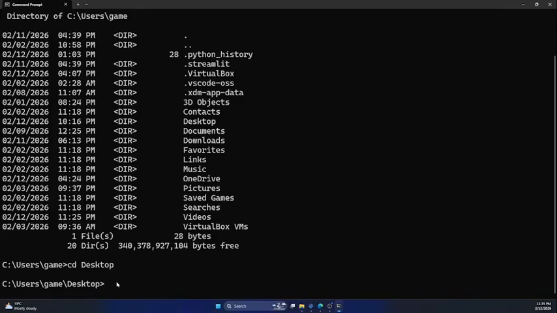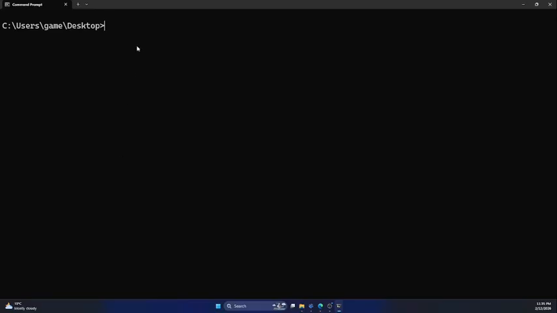So right now I'm on the desktop. Once again, I can clear the screen using the CLS command. So you type CLS, then you press enter. It will wipe the screen.